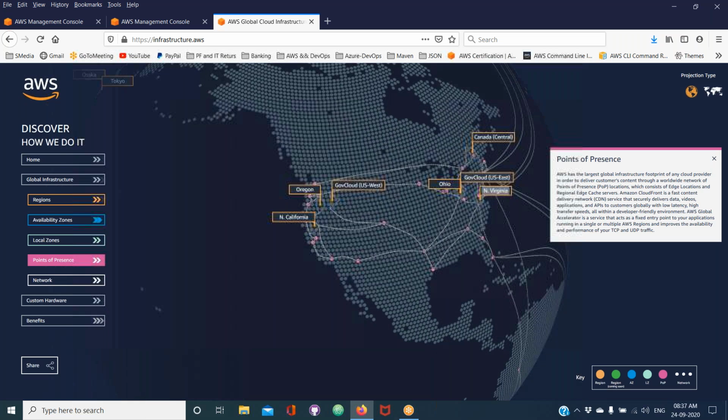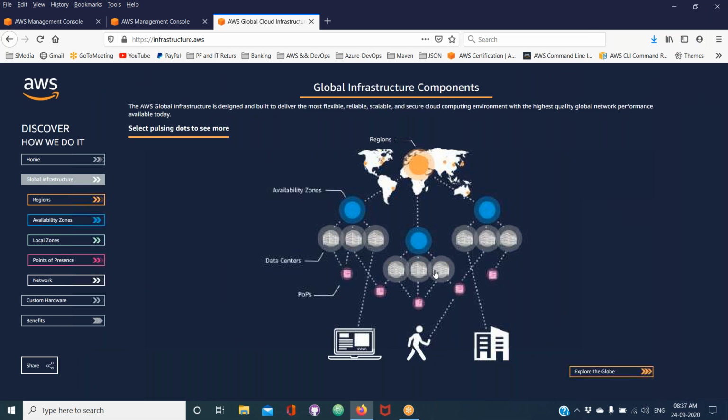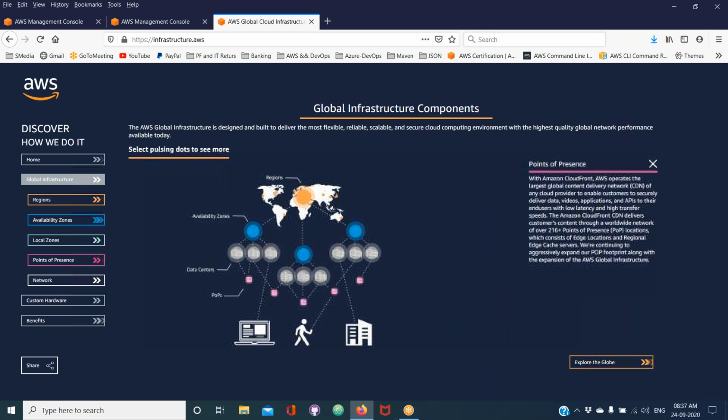Point of presence is nothing but your POPs, edge locations. Let me give you an easy way to understand POPs. Between you and a data center, they're far. Let's say the data center is very far, Bombay. Let's assume that I'm based out of Hyderabad. For me, the Bombay data center is far, so I need a connector in between. They cannot put a wire or draw a network for it, so they are dependent on local vendors. They allow this connection to happen for connectivity purposes. Point of presence, we call it POPs. You can see the POPs here. These are your POPs.